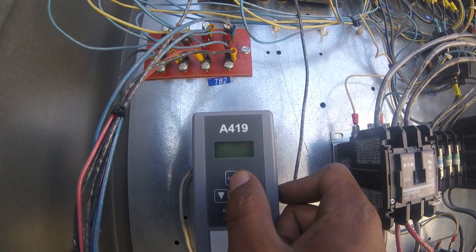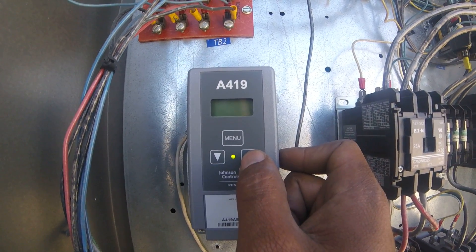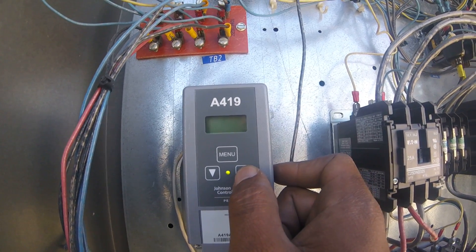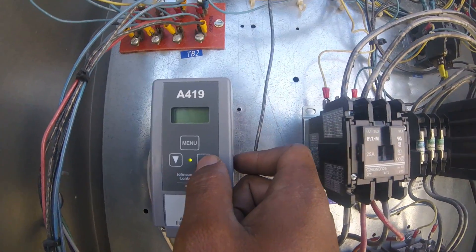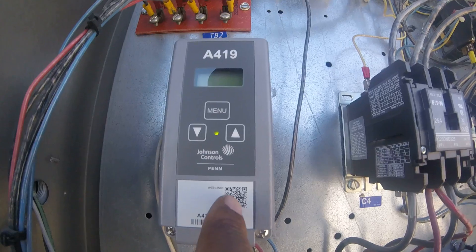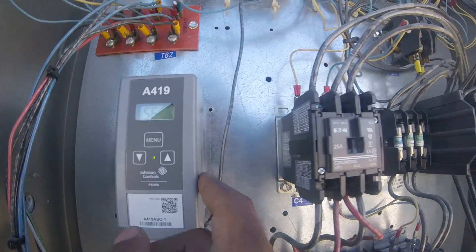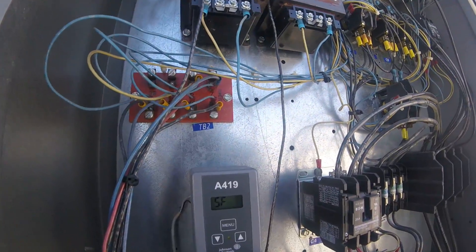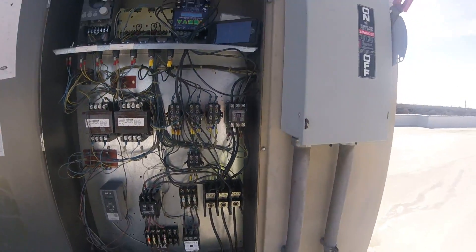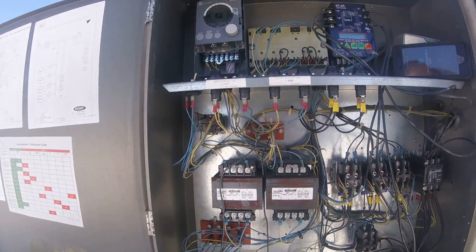It's a Johnson Control. I think that's differential. So I had to get a refresher on this. I think they call it the Q link thing — you can get the manual on these. Alright, Ace back people, y'all stay up. Have a great week and grind hard. Learn as much as you can.